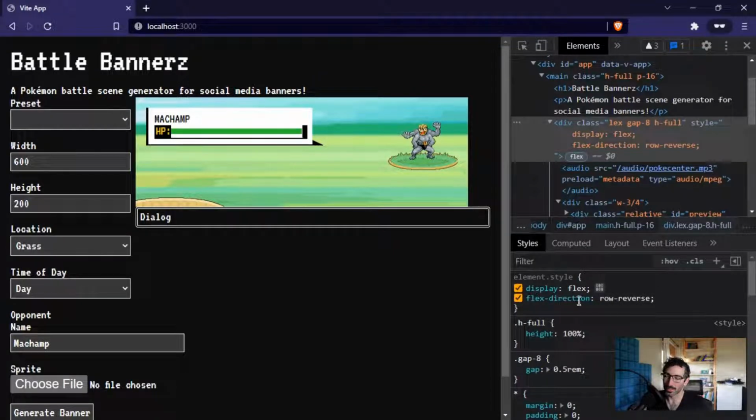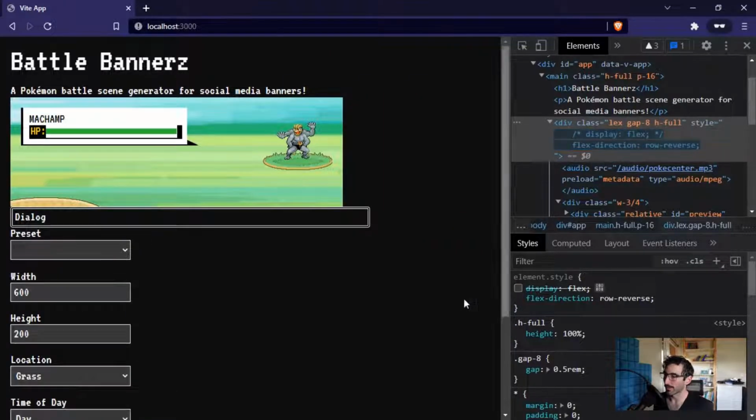And we know that flex direction is going to be supported anywhere that Flex is supported because they were released at the same time. So here we get an experience where users that have Flex support in their browser are going to get the optimal experience, and users that do not have Flex support in their browser are going to get the fallback experience. Make sense? That's another example. Basically, almost anytime you do something with JavaScript, you can try and treat that as a progressive enhancement approach or opportunity.